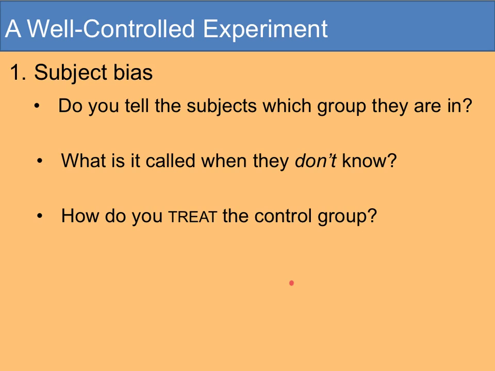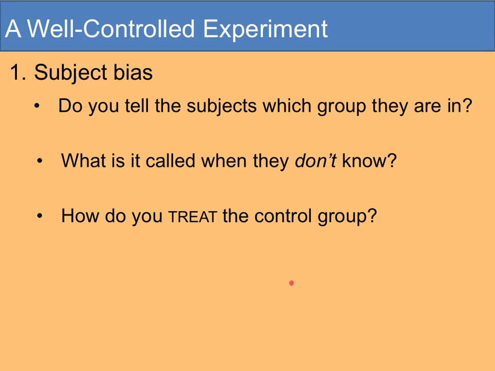No, exactly. So in this case, there's subject bias. Now, if this was a vitamin C experiment where individuals were given vitamin C, a tablet, let's say a yellow tablet, and then the other group was given a placebo that looked like the same tablet, would that be a blind experiment? Right. Okay? So those individuals wouldn't know which group they're in. And that's controlling for the placebo effect, which is a real effect measured.